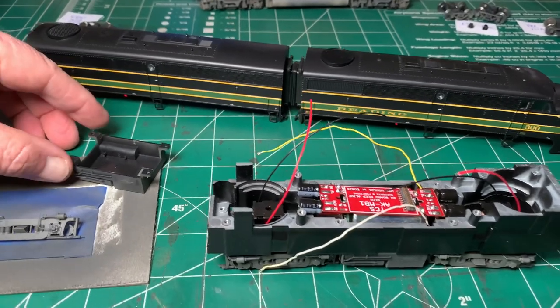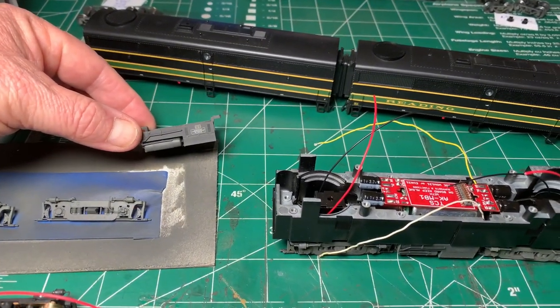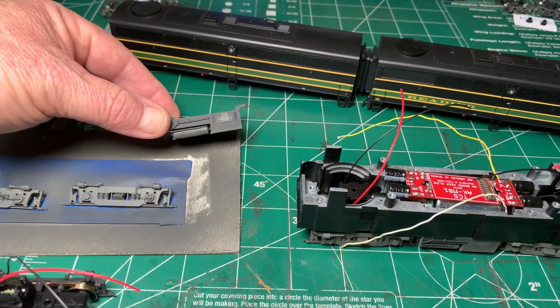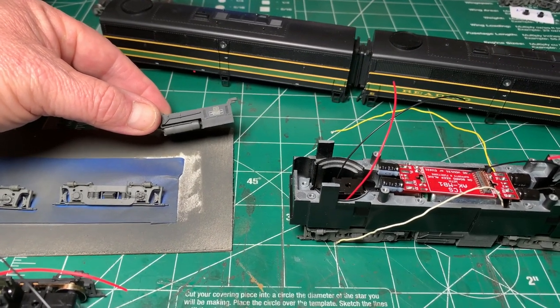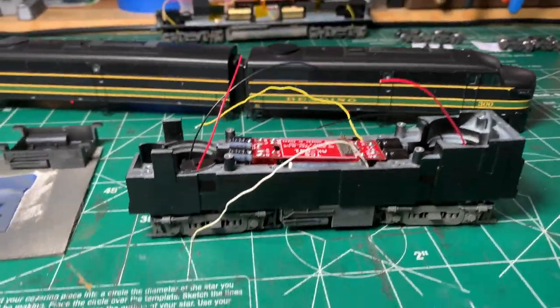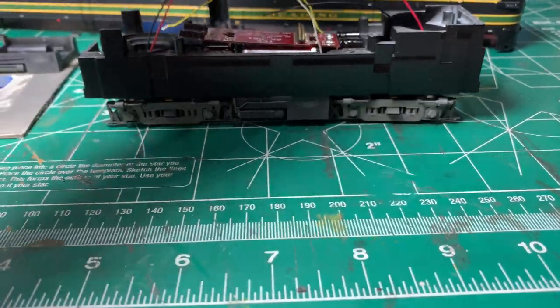So that's that. So again, the fuel tank's been taken off, painted, weathered up a little bit with my Vallejo Panzer Gray and German Field Gray. So that's pretty much ready to go back on. Like I said, the B unit's done. So you can see how that looks, at least on the underframe.